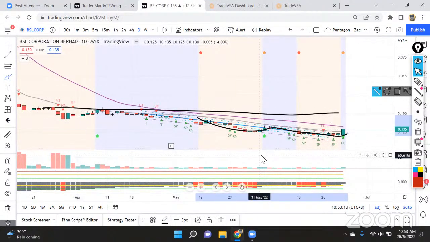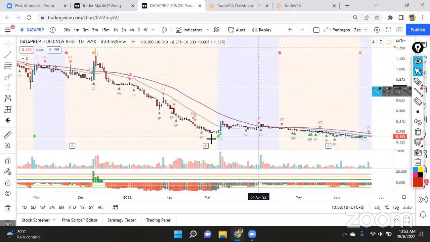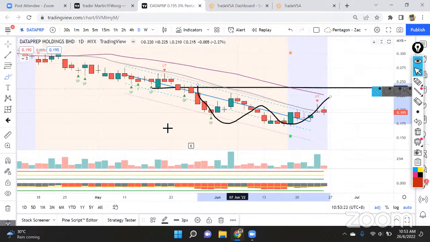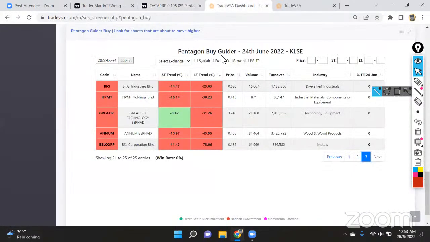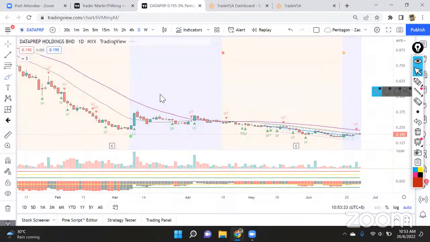If I want to trade on the short term, I think it is okay. This looks like a data prep, and data prep is also like game over already. But if you want to enjoy this kind of short-term trade, I think it's still okay. Normally I don't really like it. I like to see something more obvious in terms of volume, where the candles are really changing.